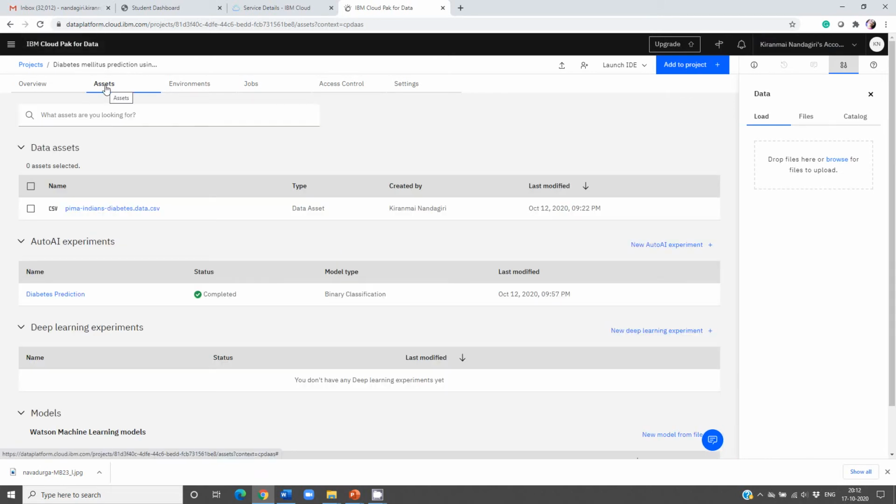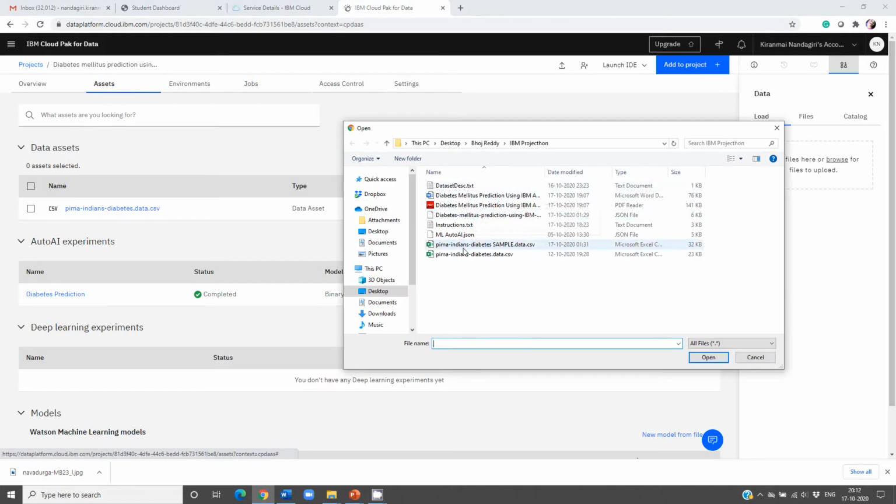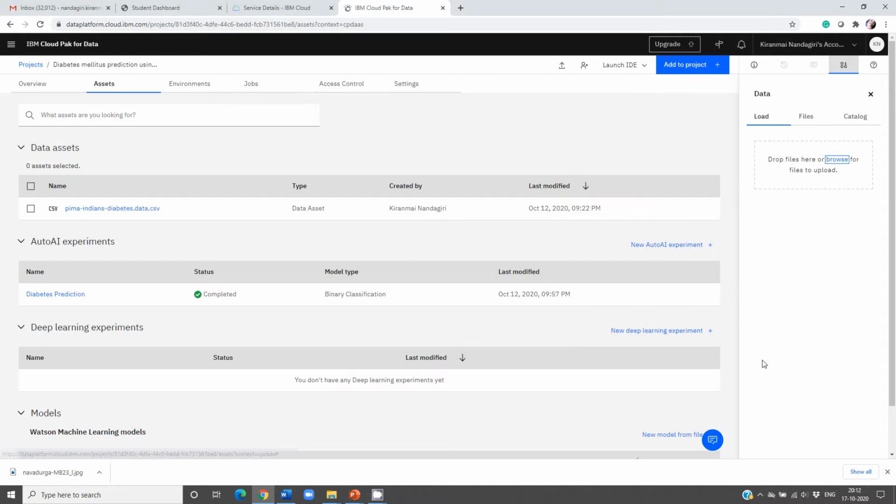You click on these assets, and you try to browse here. Click on this option, browse, and select the files. You can select the data set and then click on open, and the data set will be stored in your cloud object storage, and that will be available here.